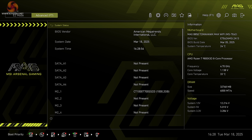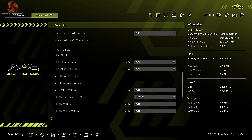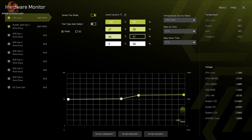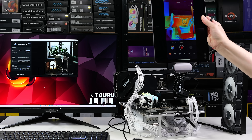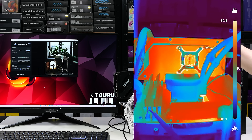With the PC running, we take a look at the BIOS setup screen. It looks like every other MSI BIOS we've seen in the past year or two — everything is in its place, with no obvious missing features. We leave everything on auto, set a fan curve, enable Expo on the DDR5 memory, and head into Windows. Our first job is to run Cinebench 2024 and examine thermal performance.